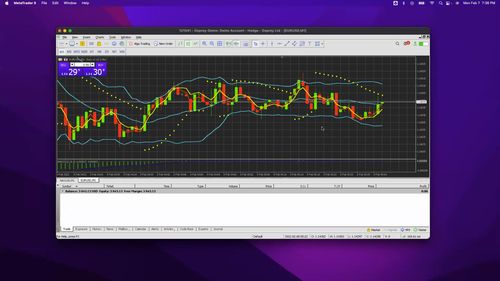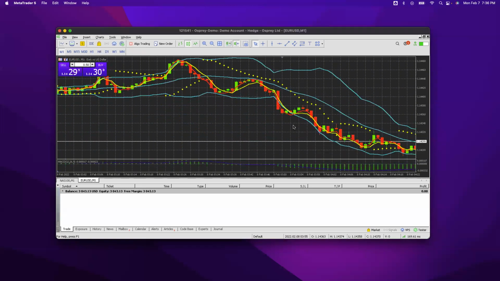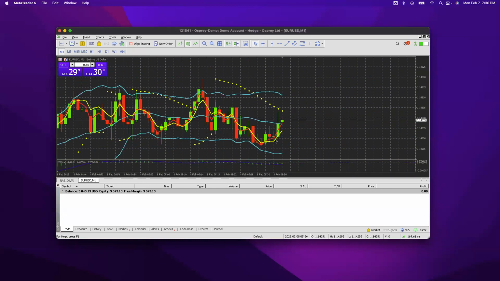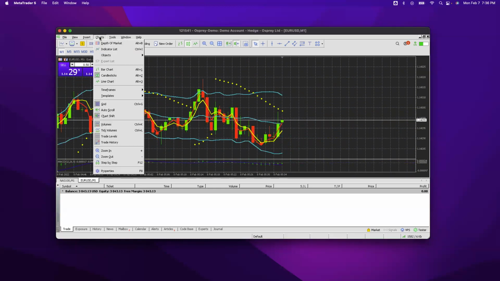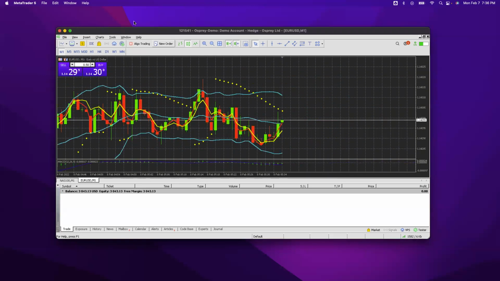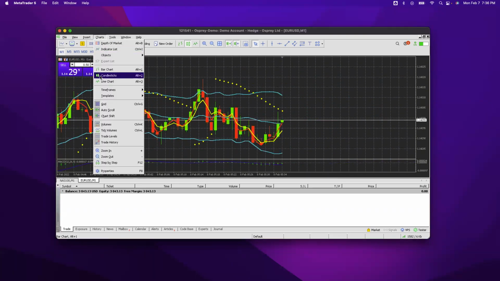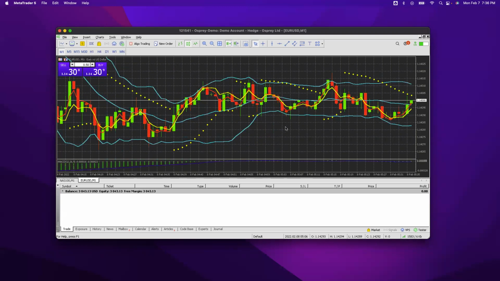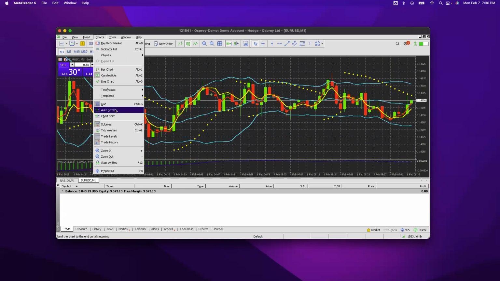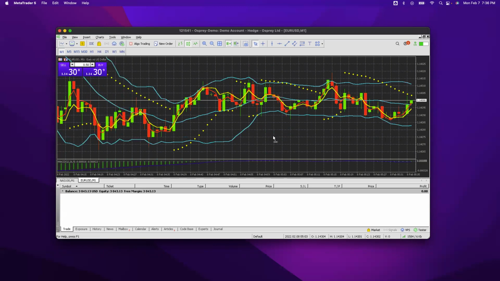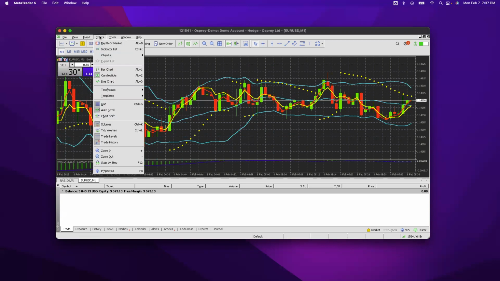Auto scroll doesn't scroll quite as well as the pivots and dynamic edge, but you can have the auto scroll on. You just have to set that up to your preference. This one here is the chart shift, and I'm still learning this too, so I'm not afraid to make any mistakes. But chart shift just holds it right up there.